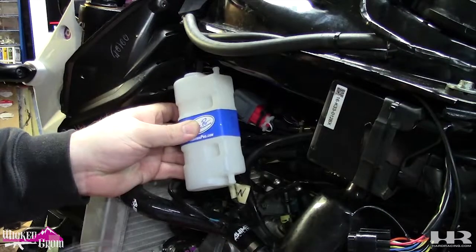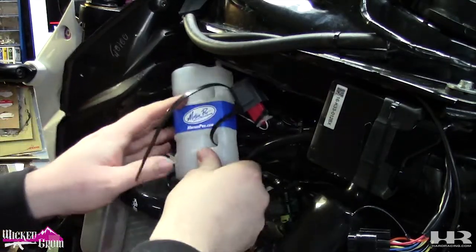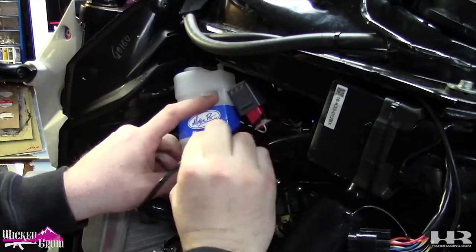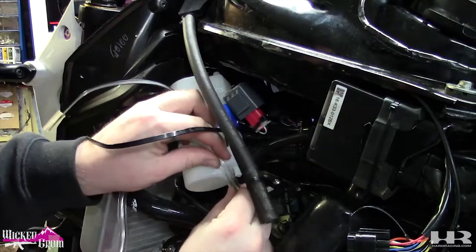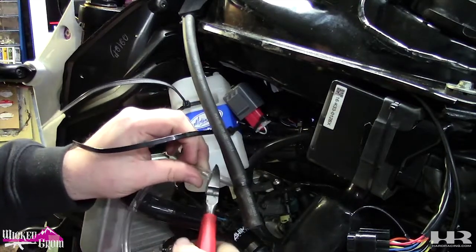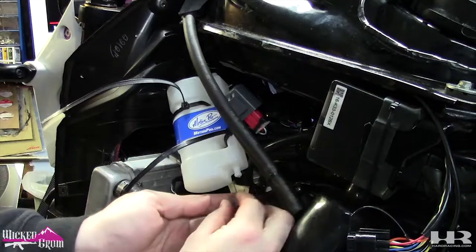So just take your zip ties. It comes with two zip ties if you wanna use them, or you can use your own, obviously. Kit comes with some clips. Instead of a zip tie, I did put one on the other side.